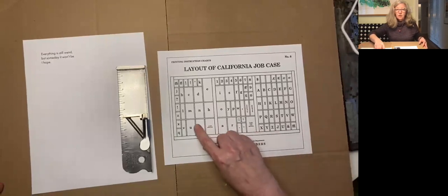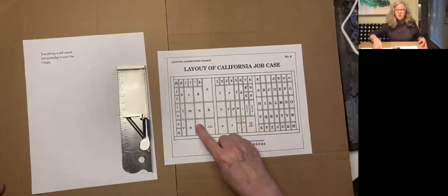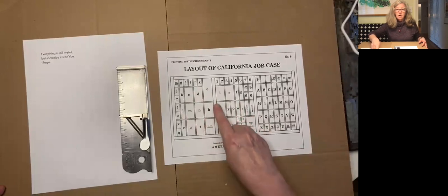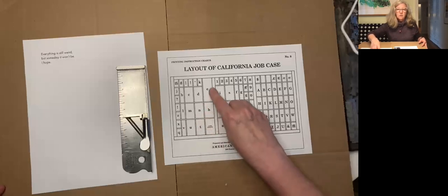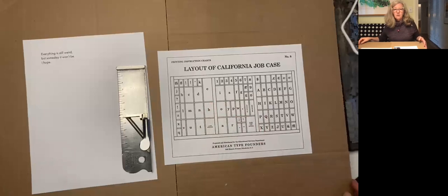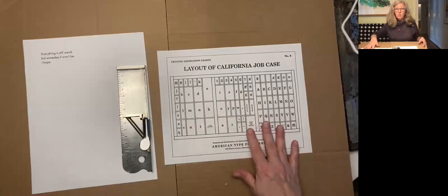But you can see too, the layout of the job case was for speed. The purpose was to put words that you set repeatedly, like THE and IS and A-R-E, in there so that you can do it quickly. If you imagine when they were setting newspapers and people were standing in the shops setting at lightning speed, they just needed to be able to do it very quickly. And then you can memorize the case. And once you have that, you probably don't need this any longer, but we're going to use this today.